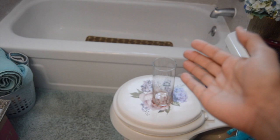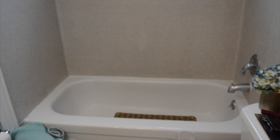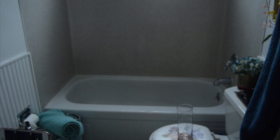So this is the bathtub. I have a vase. I have my box of props. We're gonna move the towels, but this is pretty much our scene. Try and ignore the towel here, but the light, see, I have this lovely window and it gets great light. Here, I'll turn this. Look at that natural light that I get in here.